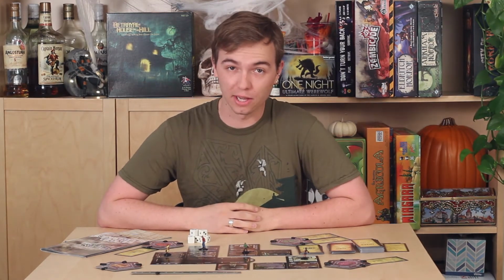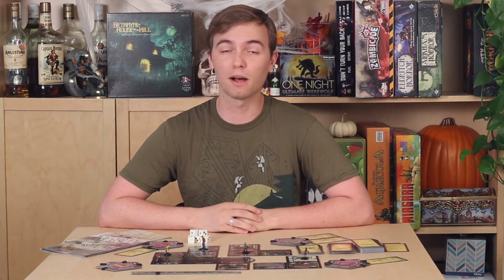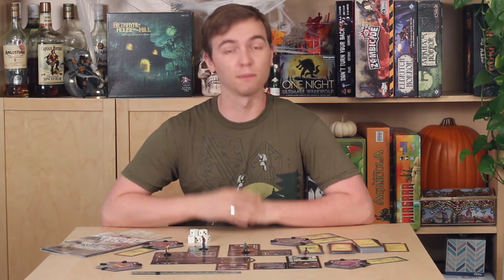There are cooperative games, there are competitive games, there are hidden traitor games, and there are asymmetric games. Then there is Betrayal at House on the Hill, which uniquely combines all of those categories into one box for 3 to 6 players. If that weren't enough to give Betrayal insane replay value, there are also 50 unique haunts that completely change the feel of the second half of the game.